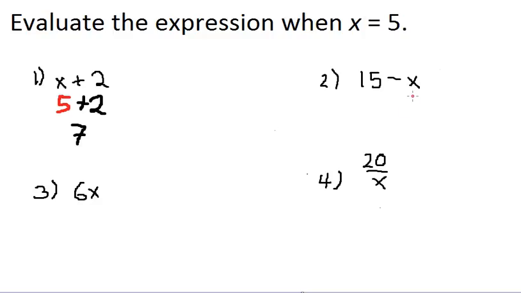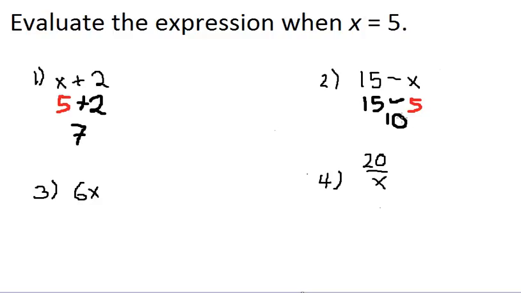So we're going to replace this x with a 5. That's always the first thing we do. We want to make sure that we show this step, because sometimes if you accidentally make a careless mistake, you can get the wrong answer. But if you show this step, then it can become very clear not only what you do, in case you're on a test and you have a teacher who's trying to give you partial credit, but also it's a really good way to kind of catch yourself if you accidentally make an error. Alright, so we start out with 15 minus 5, which then of course again gives us 10.